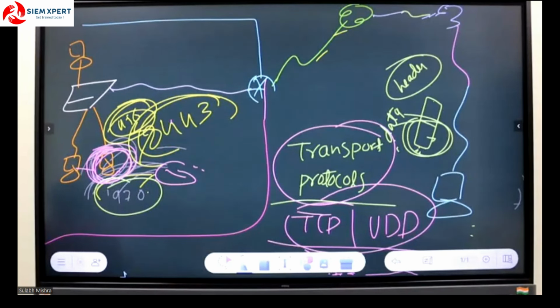For example, a website. A website you access through a web browser, right? Then in the web browser, you type the port number. For 443, we don't enter the port number because by default HTTPS is 443 only. If it is any other port number, like 8443 or 445, then enter a colon and the port number. If it is a non-web based port number, then based on the application, communication will happen, right?